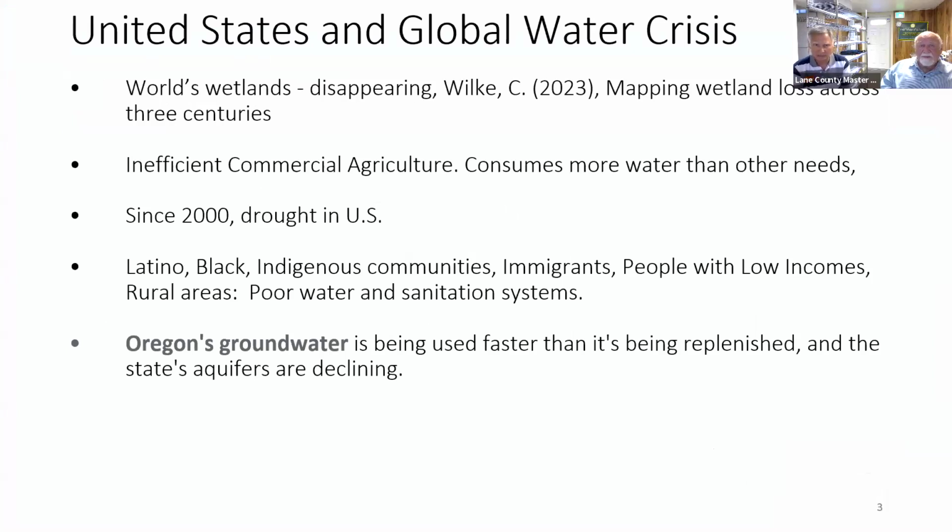In the United States and globally, there's a water crisis. The world's wetlands are disappearing. We're seeing inefficient commercial agriculture methods used. And since 2000, the US has been in a drought.